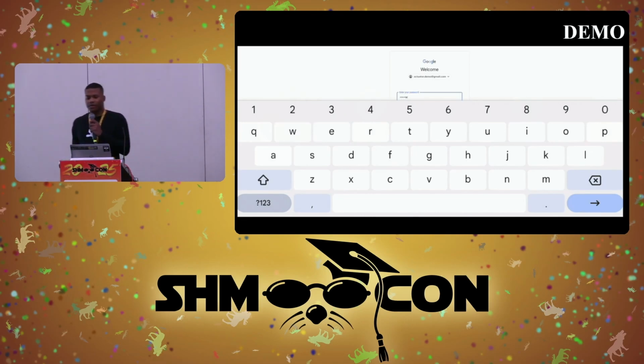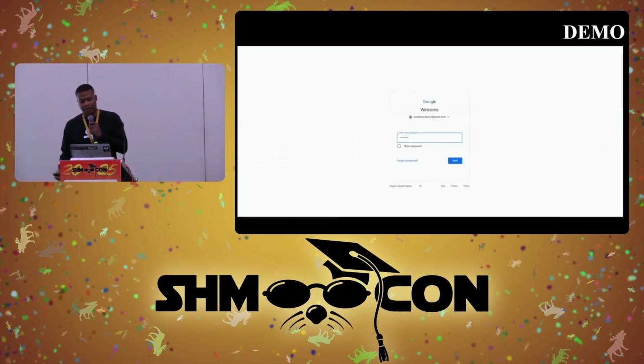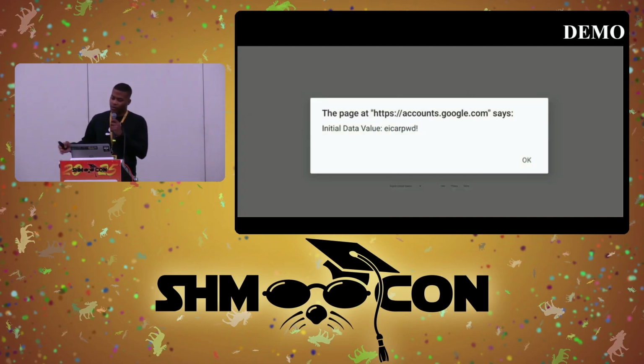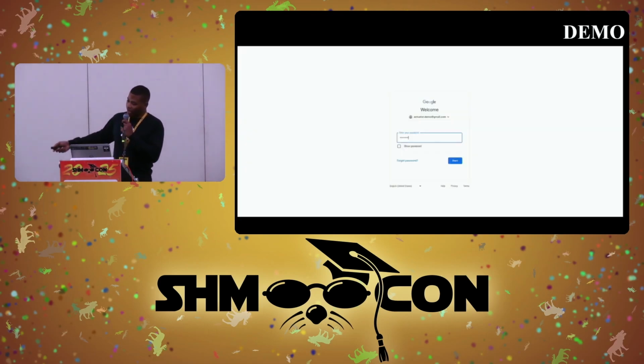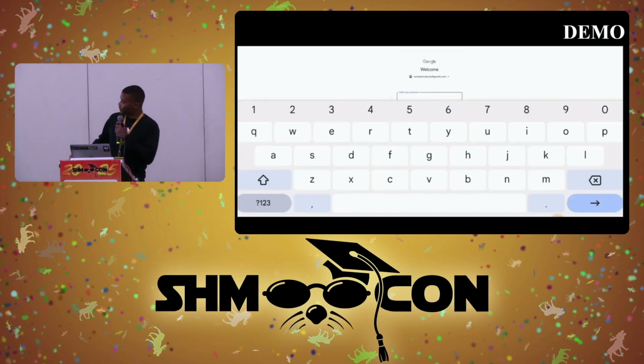What this demo shows is me entering my password. If the password was already saved or cached, it would have the same effect. I honestly just didn't feel like re-recording this. But what this is going to show is once I inject the payload, you're going to see an alert box which shows the password that's stored behind the asterisk. And instead of just showing an alert box, you could actually just exfiltrate it. But I didn't want to give anybody any ideas here, except for I'm saying it now.